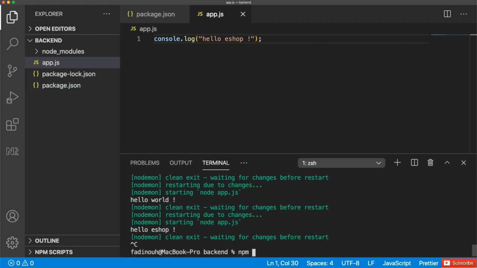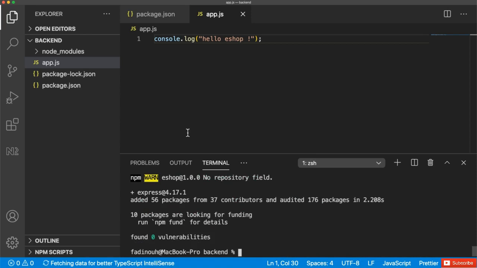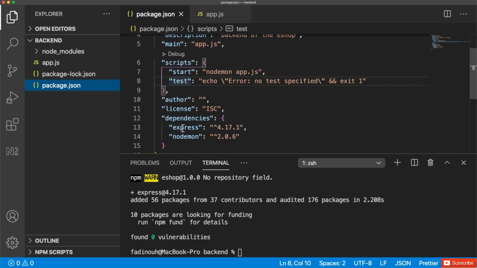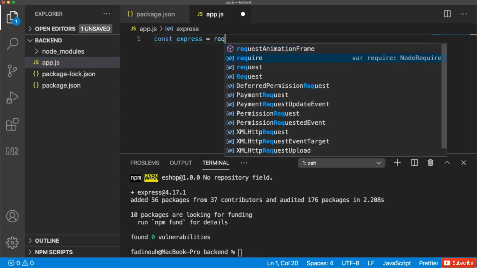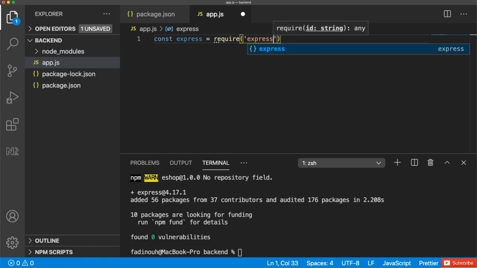So to create a web server, let's install Express, which is a famous library from Node.js, to host a server. So after doing this installation, I will see it also in dependencies, but let's remove this console log and create a constant, call it express, and call the library express using the keyword require express.